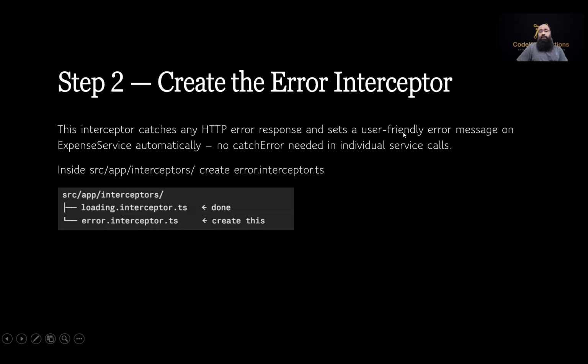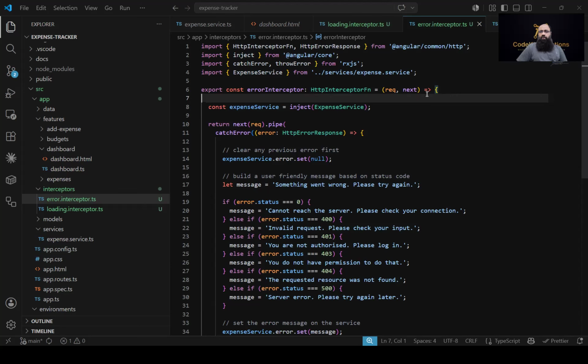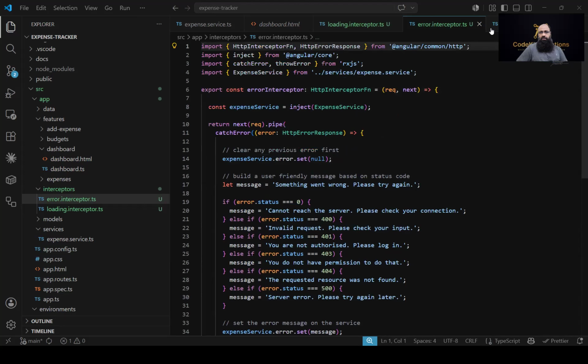Again, it's going to get created in the interceptors folder within the app. So this is going to be the code. Let me just copy the code first. So I have copied the code over here. We will be discussing the whole code in detail. Let's first move to our critical definitions, and then look into this code.